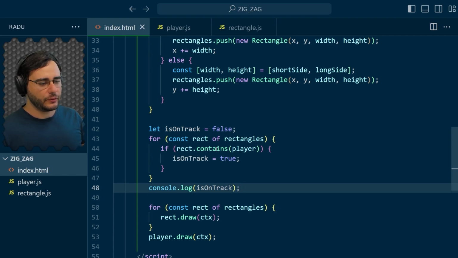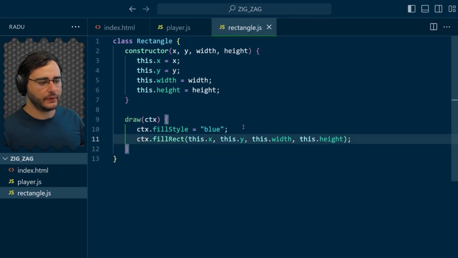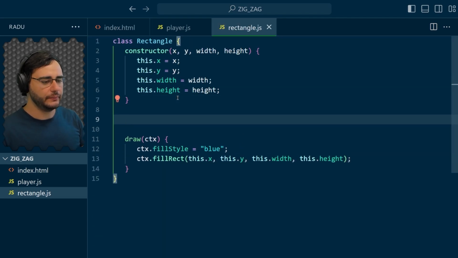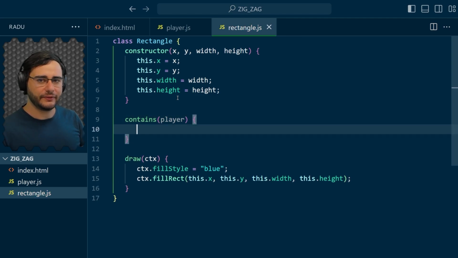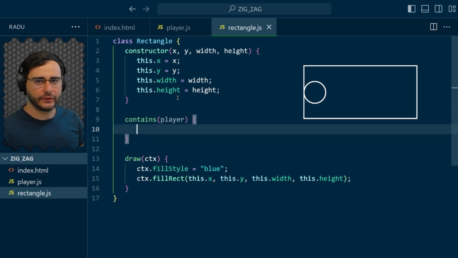Now we don't have this contains method. It's something that the rectangle needs to have. And I'm gonna implement it here. Contains player. Now I want that if the circle just touches the border of the rectangle for it to be considered outside. So I want to include the radius in this evaluation.